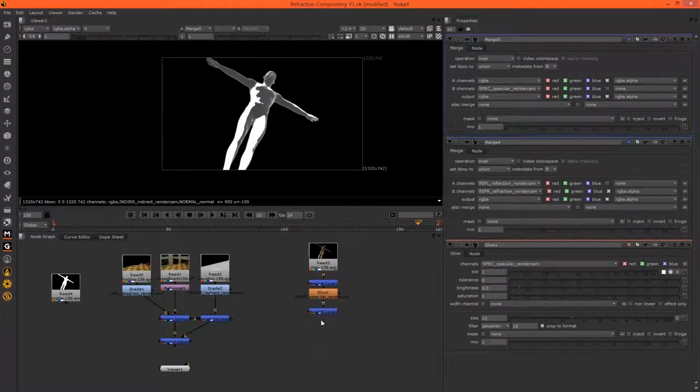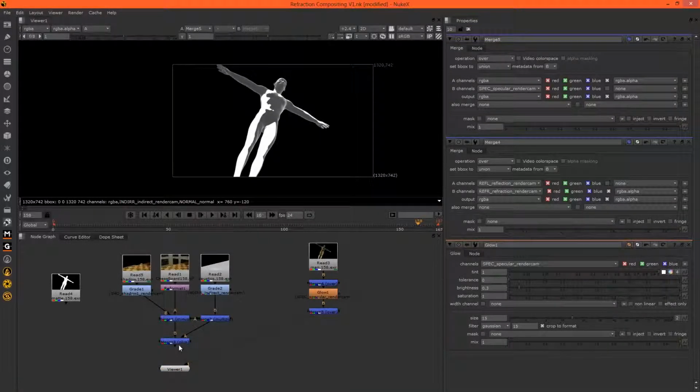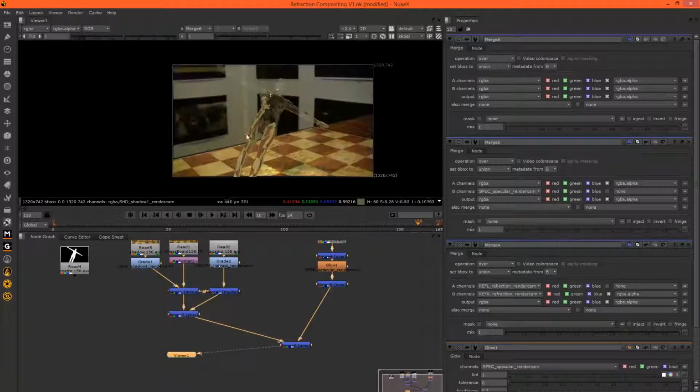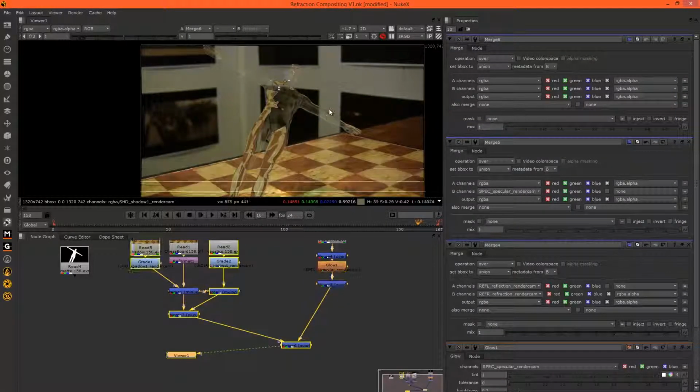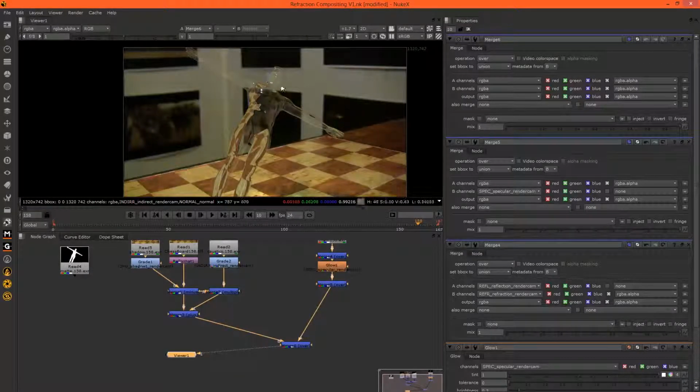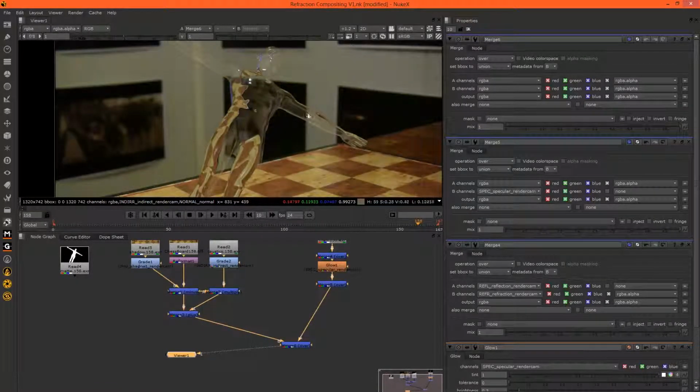So now that we have an alpha, we can slap this on top of the footage with a merge node. So it'll be A over B, and get out the alpha, and that's what it looks like. And it doesn't look very interesting, and the reason for that is because the alpha is quite transparent. We're just seeing background footage, so it looks a little bit unrealistic, the fact that although we have this curved glass piece on top of this straight line, the line is still straight. It should be bent, it should be refracted by this glass.